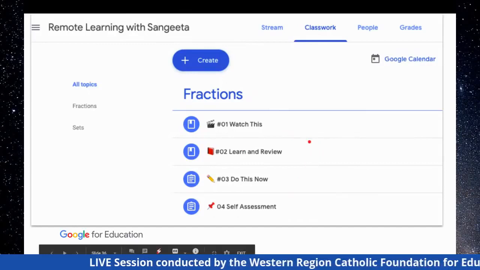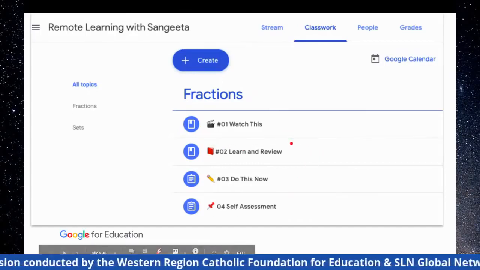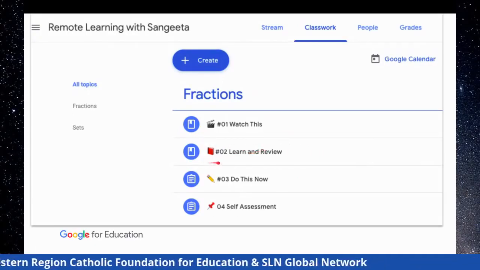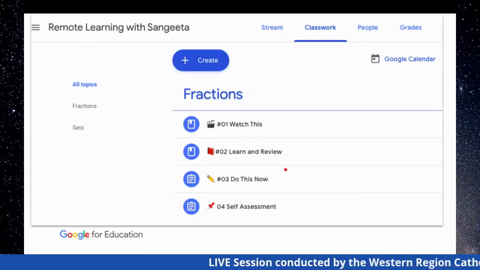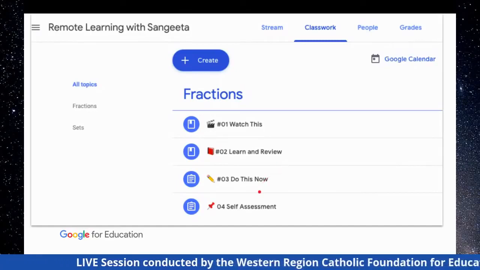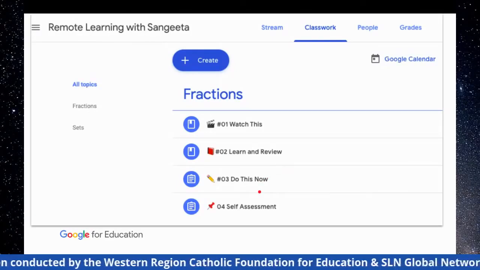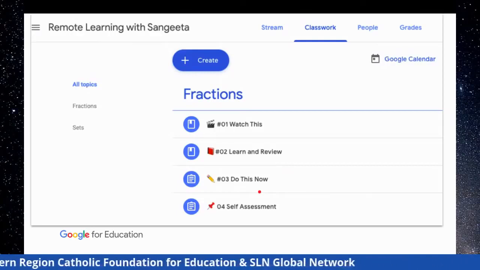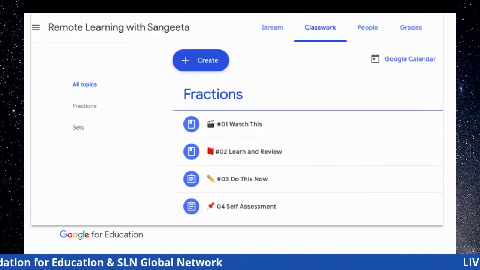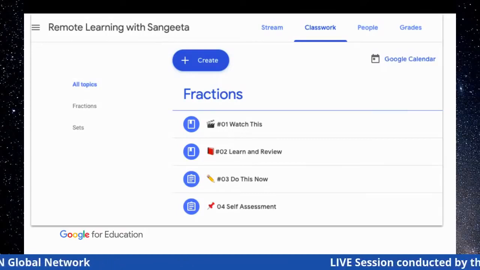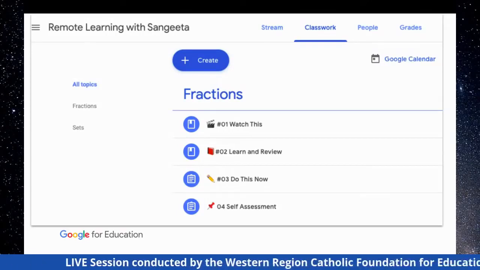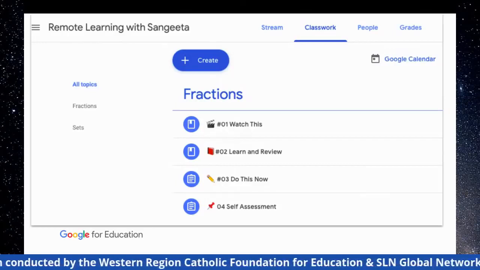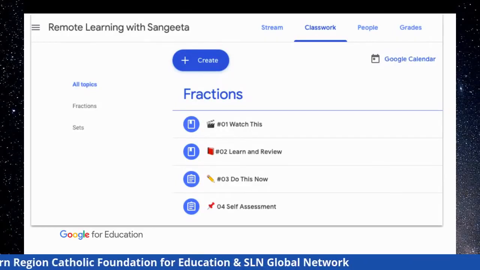I can share a resource, which is a video which the students are expected to watch, or a web link which takes them to a website, which again gives them a chance to review or learn the concept. But then it is also followed with something to do. It could be just a worksheet that has been assigned and students are asked to do the answers in their notebook, because not everything needs to be digital. It has to be a blend of the two. Also a certain self-assessment. So as I said at the beginning, the assessment plays a big role.